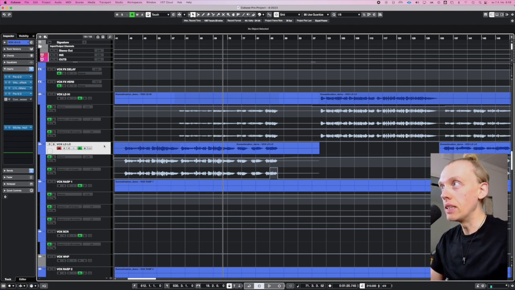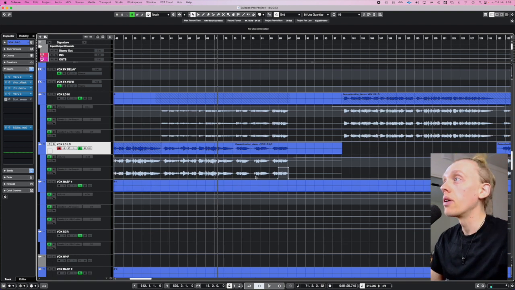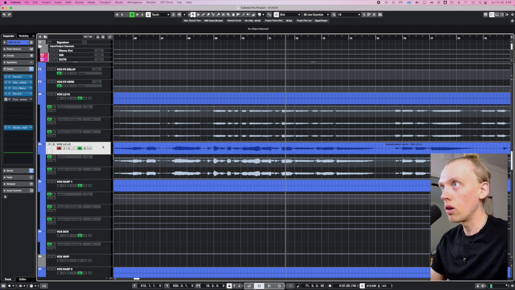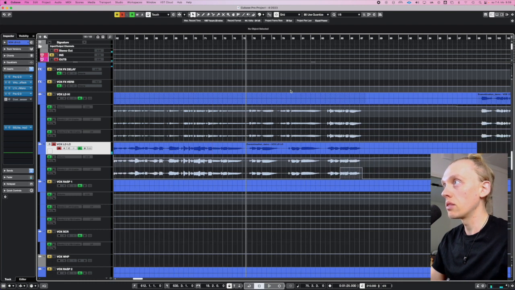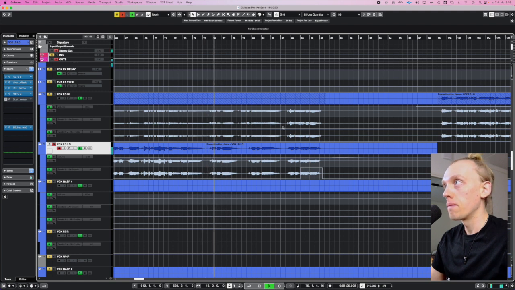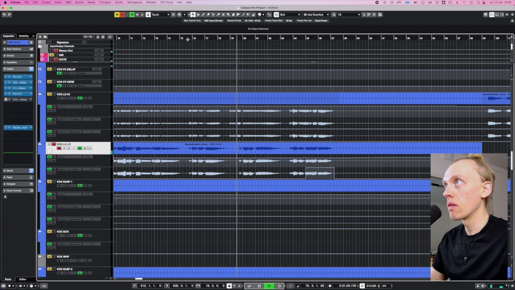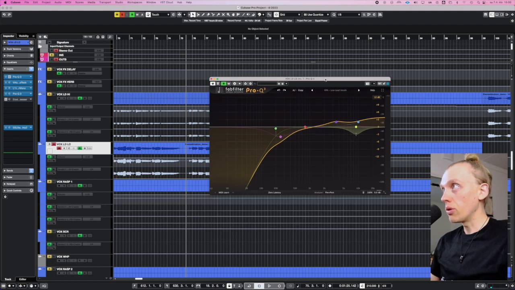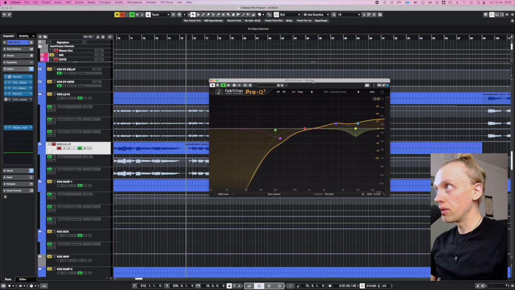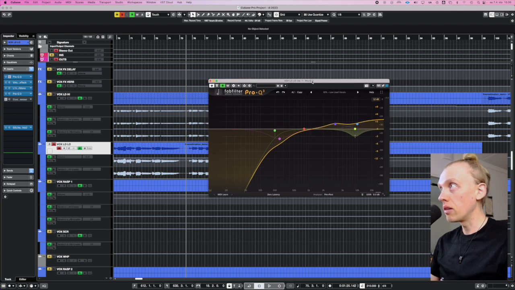So yeah, let's see. I was thinking I would start with these lower octave vocals, and let me see what I've done here. That's the wrong part. Let's start from here. So we'll start from EQ. This is how I typically do things. I try to get rid of some of the lower stuff, and maybe already put some higher top end to the voice as well, and do that before compressing much.